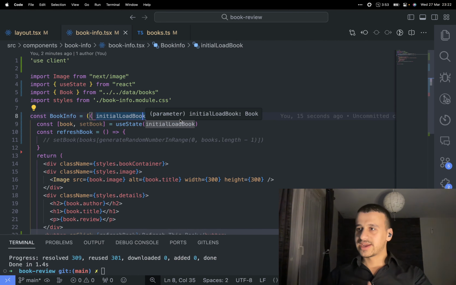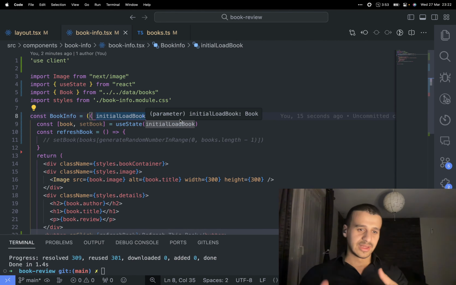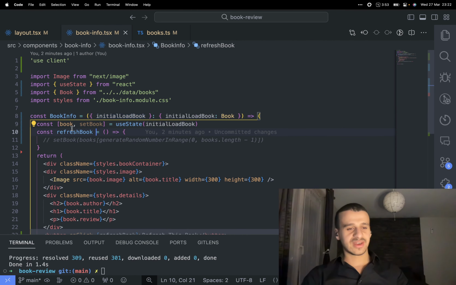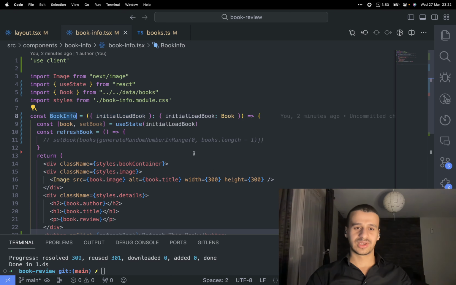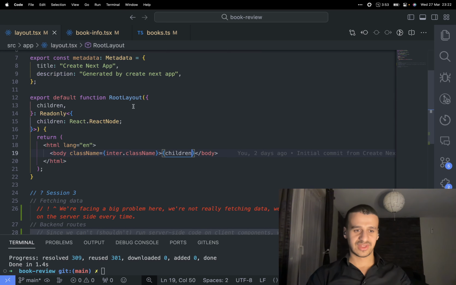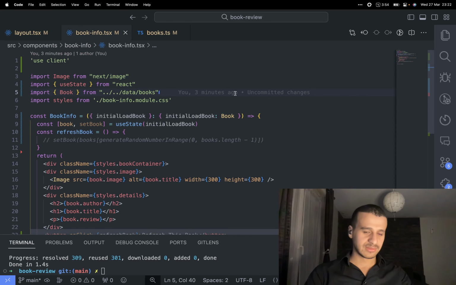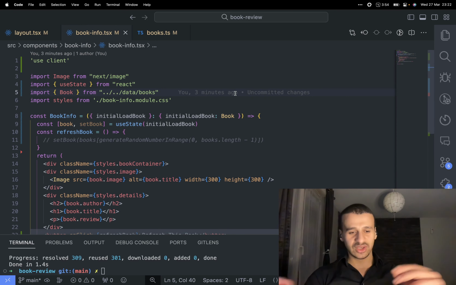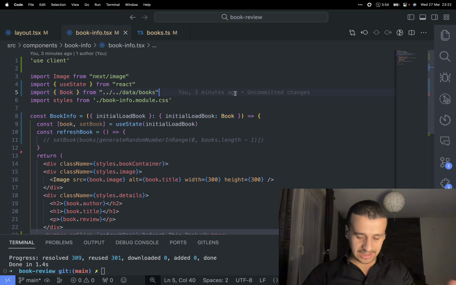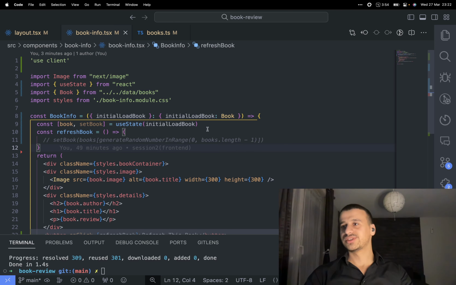Generating the random number is not within the responsibility of book info. Well, first of all, I moved the function out of it, if that's what you mean. Even if it was inside, because of the way JavaScript handles importing code, the compiler understands these kinds of things. Let me actually answer your question.